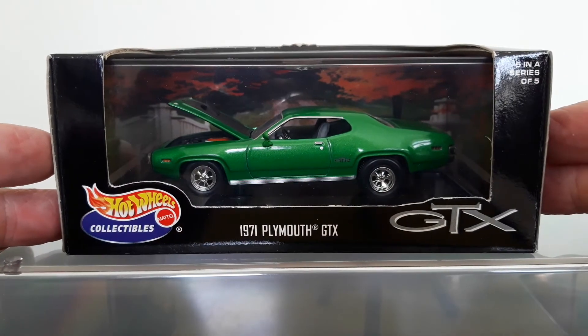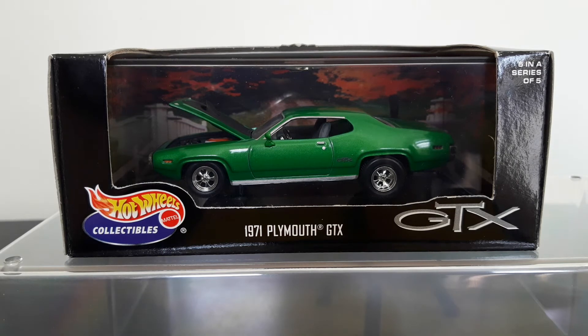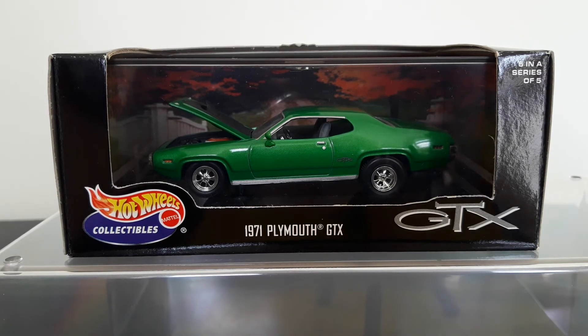The next one is another muscle car — this is the first one I saw and basically turned me on to this series. Beautiful 1971 Plymouth GTX. It doesn't say whether it has a Hemi engine in it or not, but let's hope it does. It's slightly raked and jacked up at the rear to make it a slightly street rod version, which you'd expect from Hot Wheels. Again, opening bonnet with a detailed engine and a quite colourful diorama behind it. Finished in a lovely metallic emerald green — I think it also came in orange. Very nice model; beautiful car and actually a pretty good rendition of it.